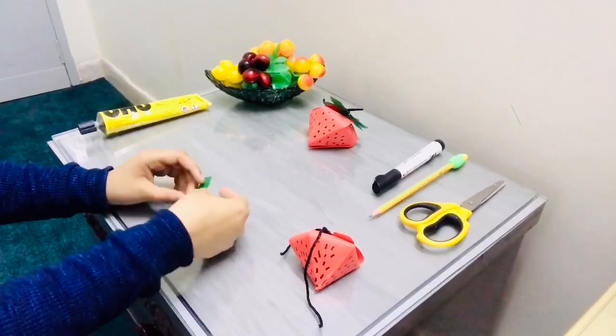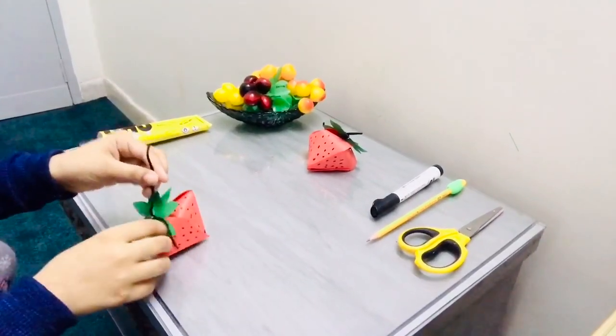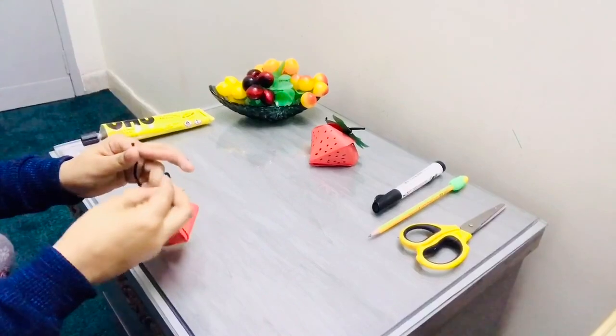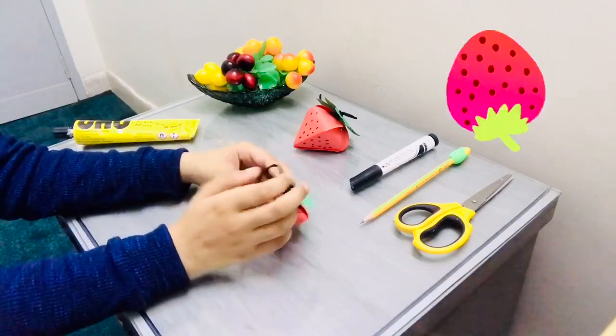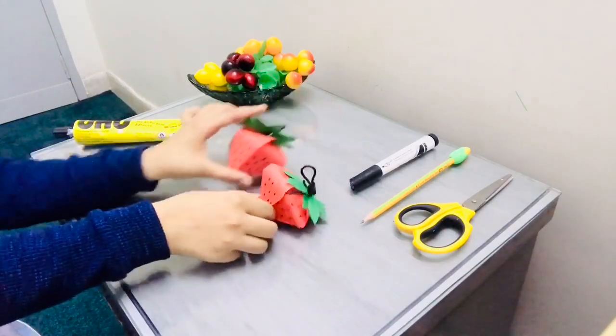You can see this board we've done, and now we're going to make a tie on it. So now I'm going to tie it. So you can see it's a strawberry, just like this.